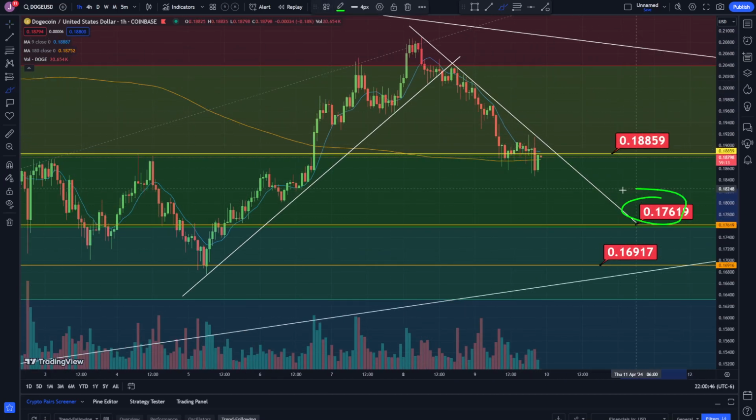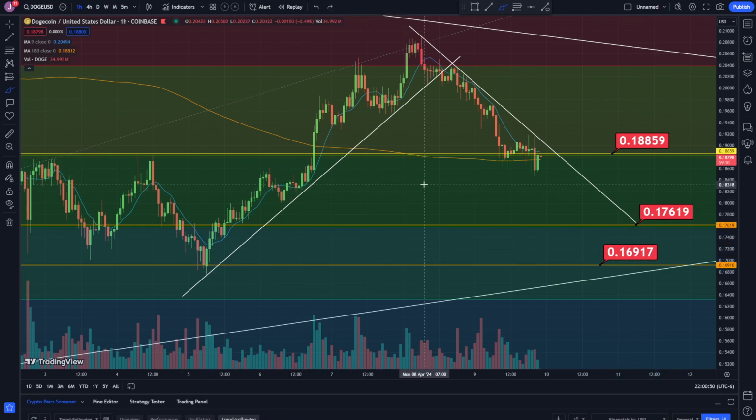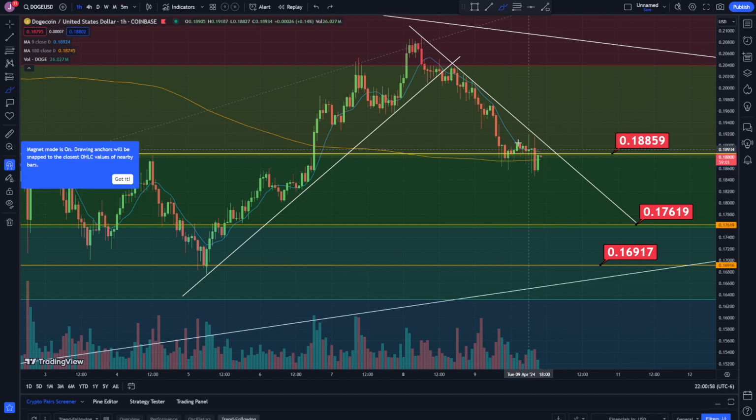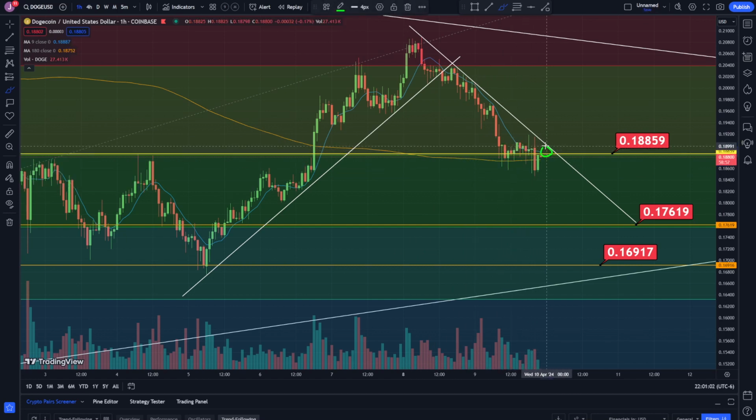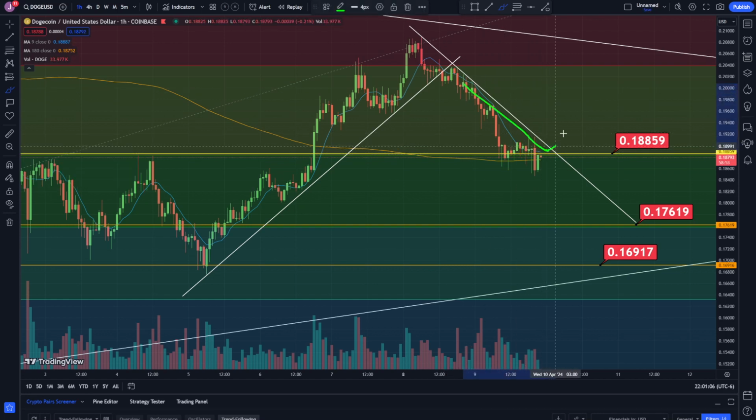This one is the 50% level, and this one is the previous bottom. So those are where my targets are kind of coming from, and I'll show you where I got the Fibonacci retracement here in a second. But we've been kind of trading in this area. Actually, we've been getting a little bit of support going sideways. I was wondering if we can keep going sideways and maybe break out of this downtrend right here.